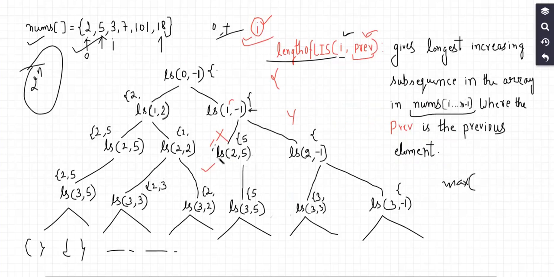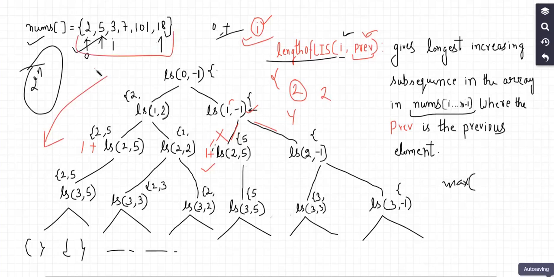Let's see the time complexity for this implementation. Here we are taking elements, so the length will increment by 1. Now we can see that there are at max two function calls at each step. So this function may call at max two functions recursively. Hence the branching factor is 2, while the height of this tree goes up to the number of elements that we have inside this array, that is n. Hence the time complexity is 2 raised to the power n. So it is exponential time complexity.